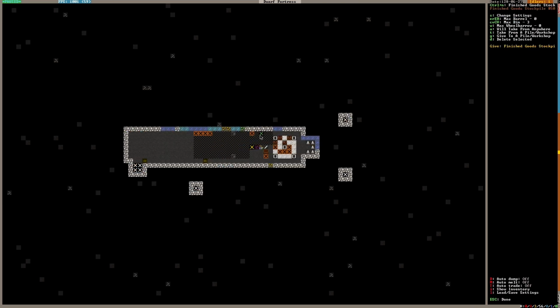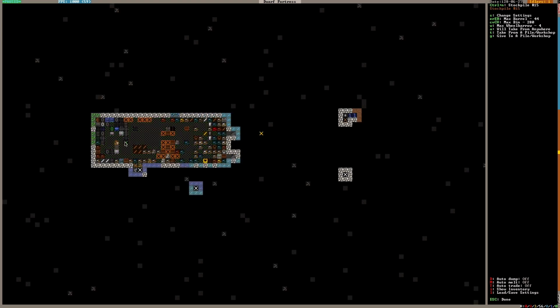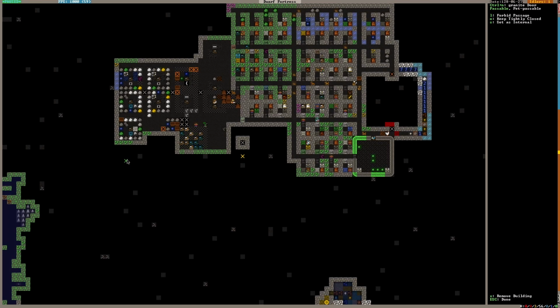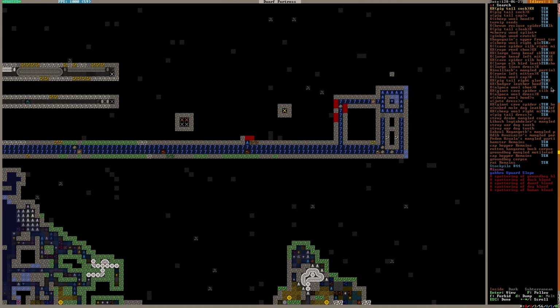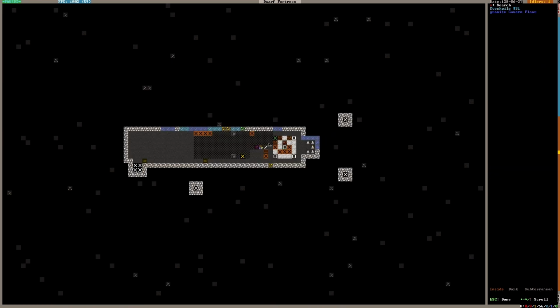All this stockpile takes from this small one. It also takes from this one, so I think I'll undump all of these items so they can be transported. But what I've also done is link it to this stockpile, so all of the stuff that was already dumped can also be transported to the other stockpile. So it will be put in bins as well, and all of that is right next to the trading stockpile, so that once the traders come in, I can just quickly get rid of them. So we have even more stuff to sell.